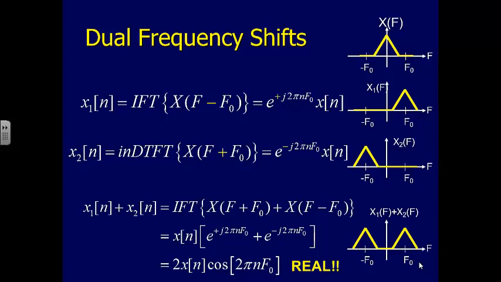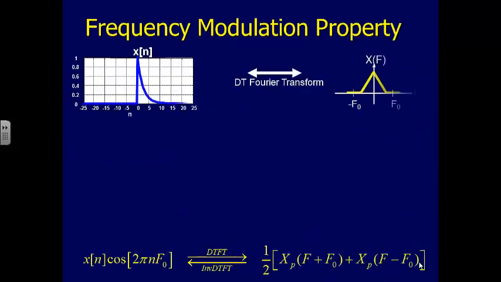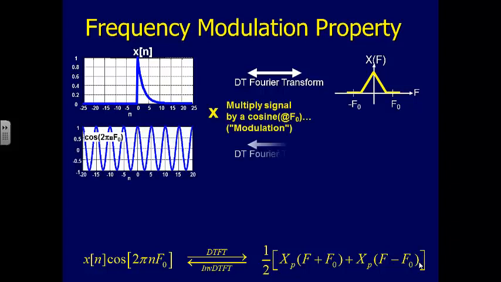So that's the discrete time version of AM radio, even though there is no such thing. It says, well, turn it around, it's the frequency modulation property. If you take a time function, multiply it by a discrete cosine, you take its spectrum and shift it 1/2 to plus f0, 1/2 to minus f0. So take any time function with a known discrete time Fourier transform, that's not actually the right one, but just for the picture.